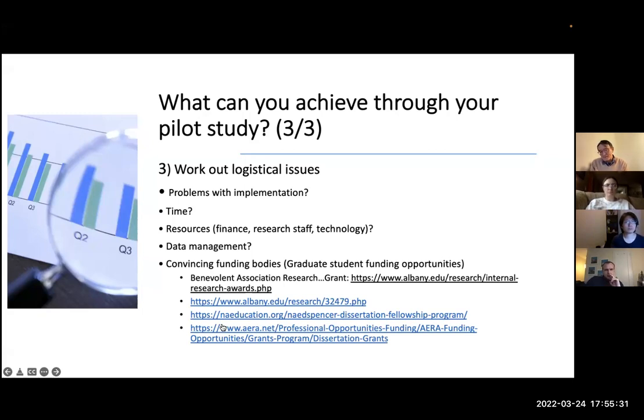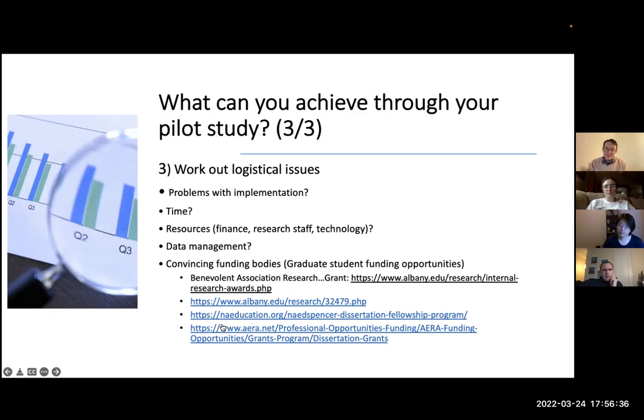And resources. Do you need to pay the participant to get them motivated? And do you need some collaborator working with you on the data analysis? Do you need technology? Sometimes it's for data management, especially if we have multiple data sources. If it's not just a Google form survey, if we have multiple data sources, video, transcript, and even across multiple semesters, then you really need to have a good way to manage your data. Where are you going to store the data? And how are you going to sort out the data? Eventually, how can you connect the different pieces of data and create that map? And how do you manage the data in a way that makes it easier for you to analyze, but also meets the requirements of IRB related to privacy, right? So all those detailed things to work on.